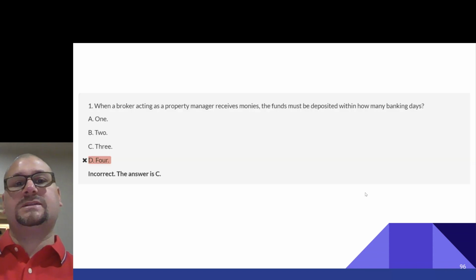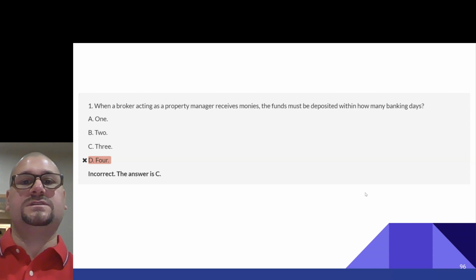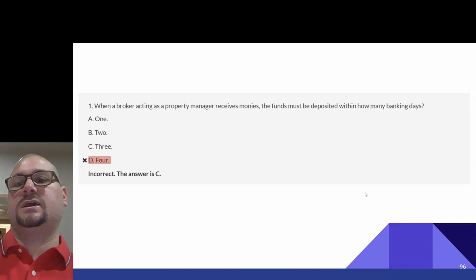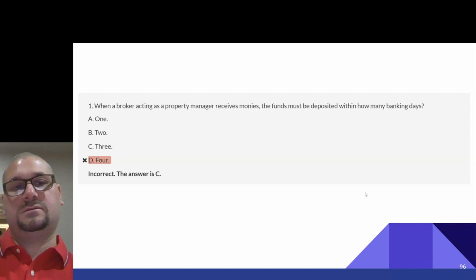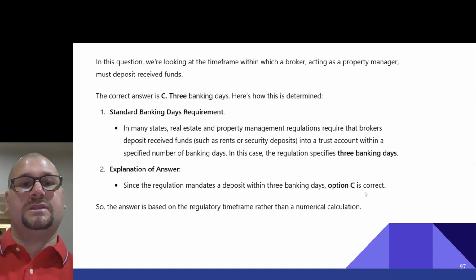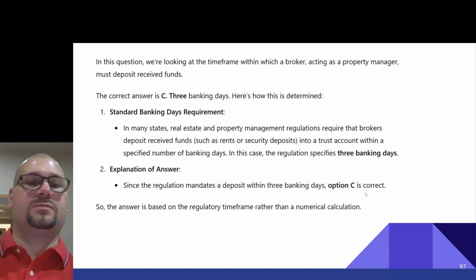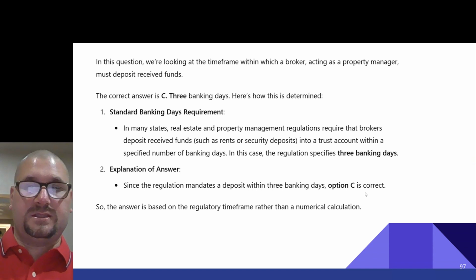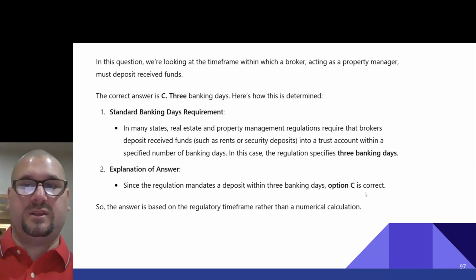So when a broker acting as a property manager receives monies, the funds must be deposited within how many banking days? 3 banking days. Many states' real estate and property management regulations require that brokers deposit received funds such as rent or security deposits into a trust account within a specified number of banking days. In this case, the regulation specifies 3 banking days.